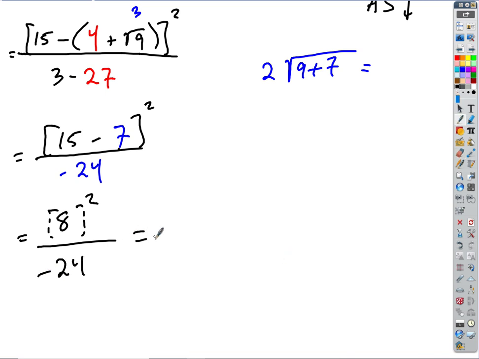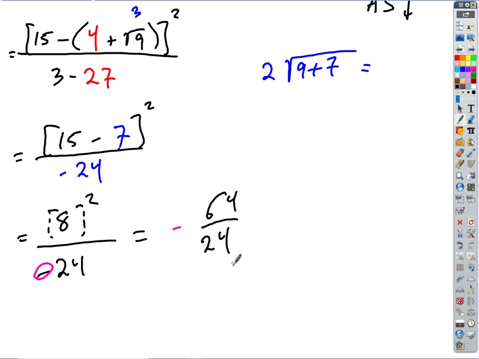So our final answer looks like, on the top, we've got 64. On the bottom, we've got negative 24. But while we're at it, what are we going to do with our negative sign? We don't want to leave it in the bottom. Could move it up to the top. That works. What else could we do? Move it out front. Yeah, take your pick. I prefer to move it out front, but both of those are reasonable options. But we don't want to leave it on the bottom.